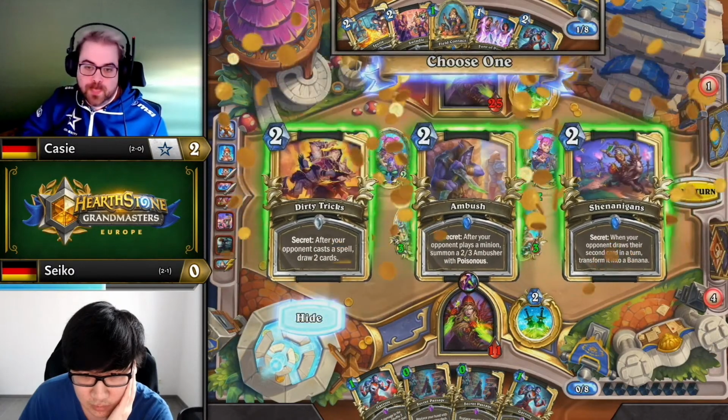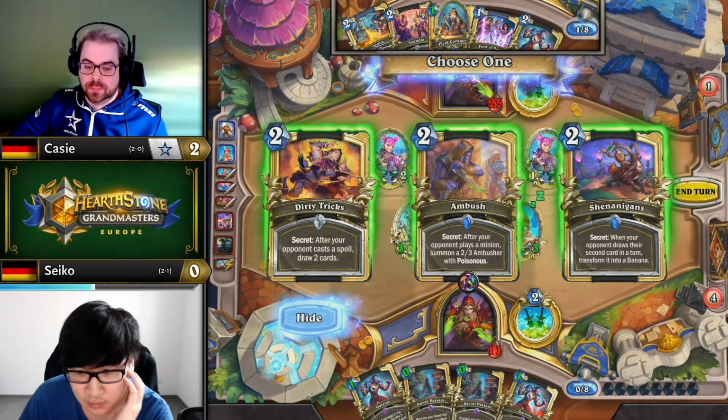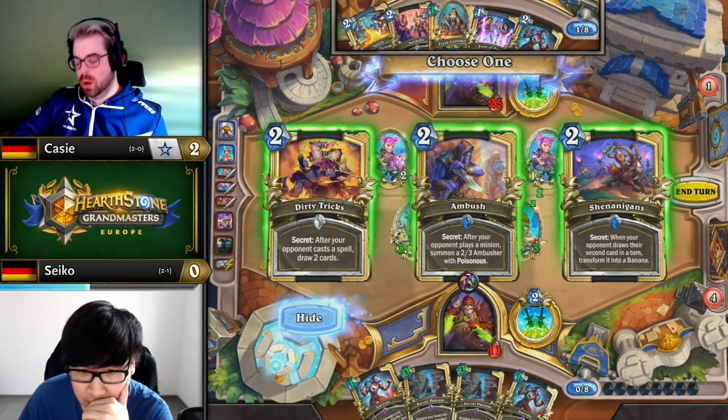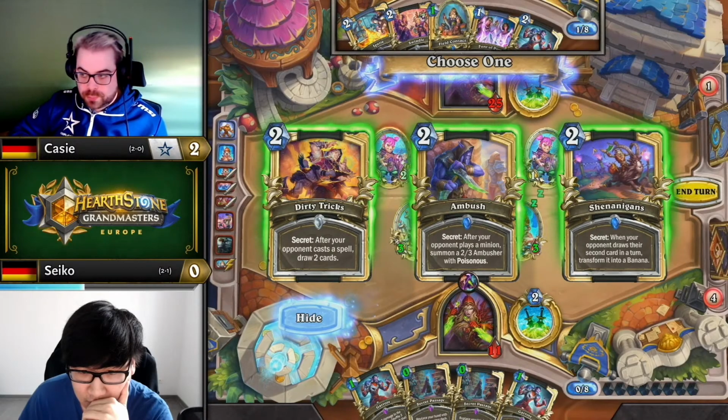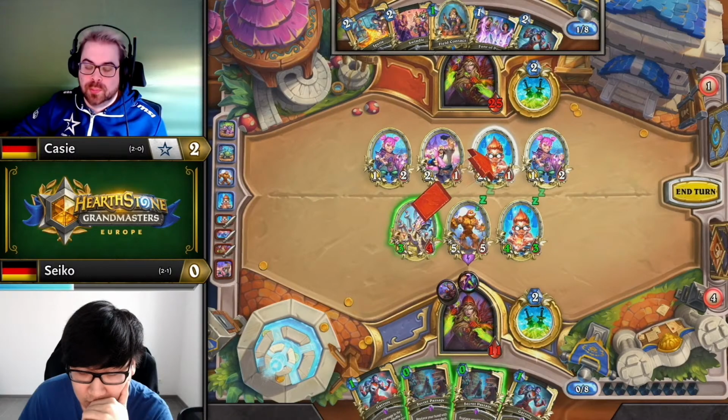Don't fall for everyone. They're rogue secrets. Wait. Shenanigans is exciting, right? Does he know? Right? The best anti-Ignite.